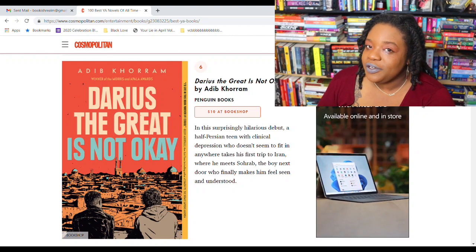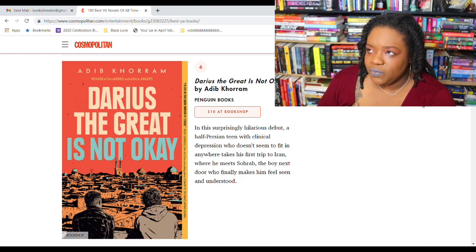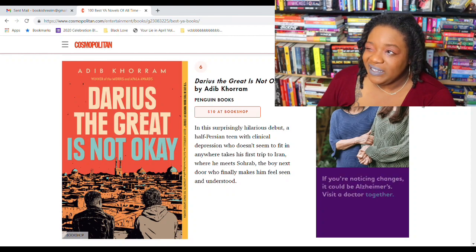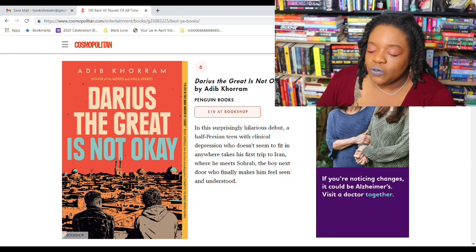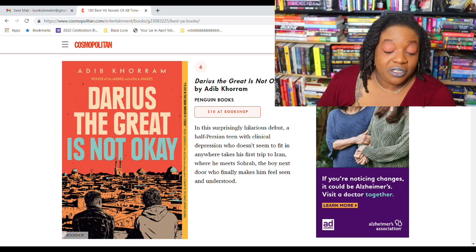They're skewing a little bit newer. A lot of these titles have been published within the last, I would say, 5 to 8 years. Because I can't remember when It's Kind of a Funny Story was published, that could be 10 years old, but so far it's still skewing new. But there's some good selections on here.